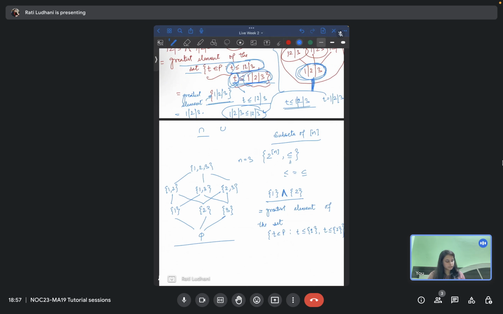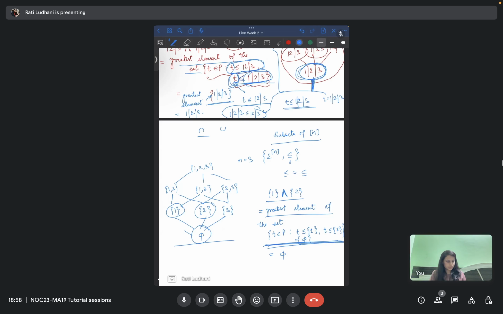So you are searching for the greatest element of this set. You have these two elements, 1 and 2. Now tell me the greatest element from this set. This set means you consider all the elements which are lower than these 1 and 2. So what are all those elements? This is just 5, right? So this set is equal to {5}, the set with the empty set in it. So the greatest element will be just 5, because there is just one element, so you have nothing to compare.